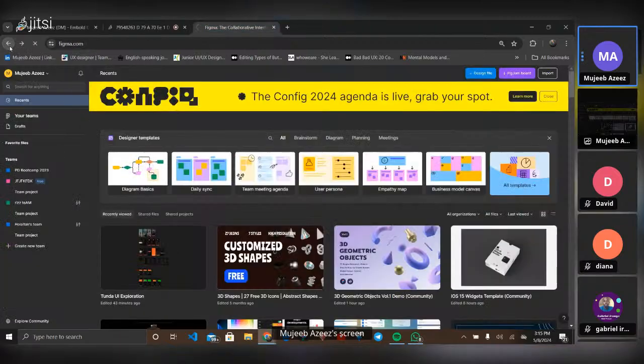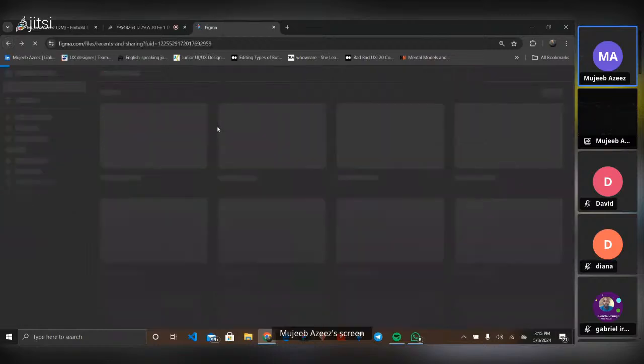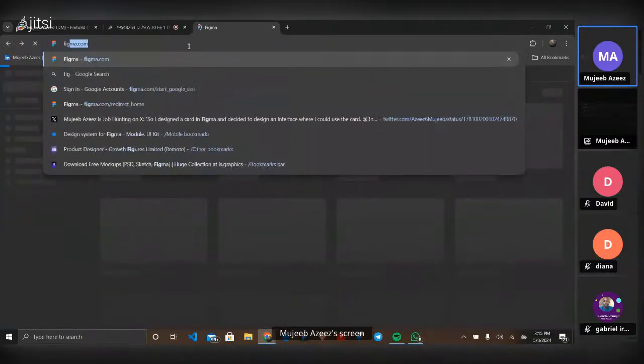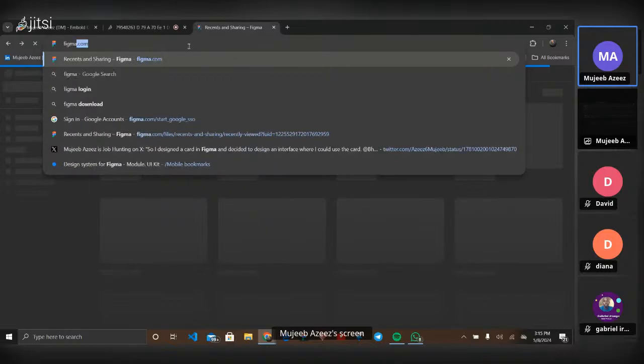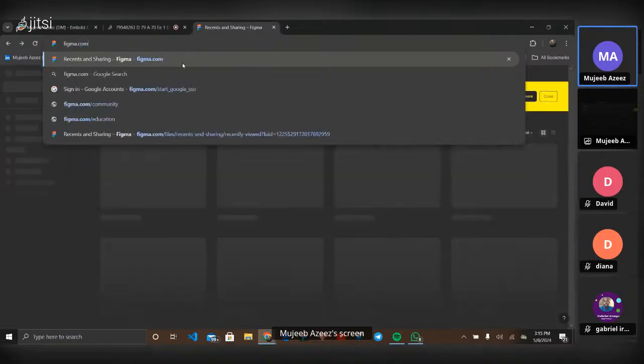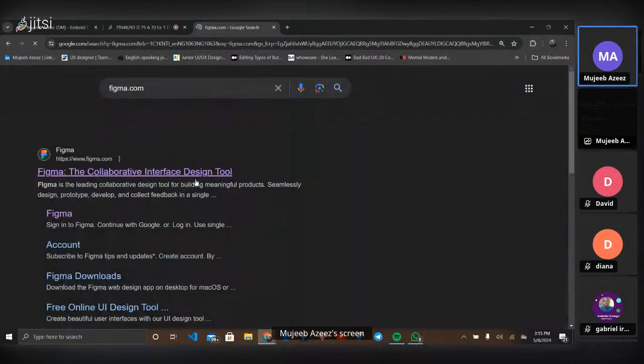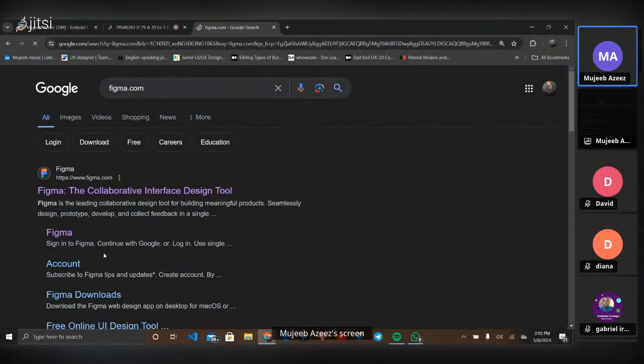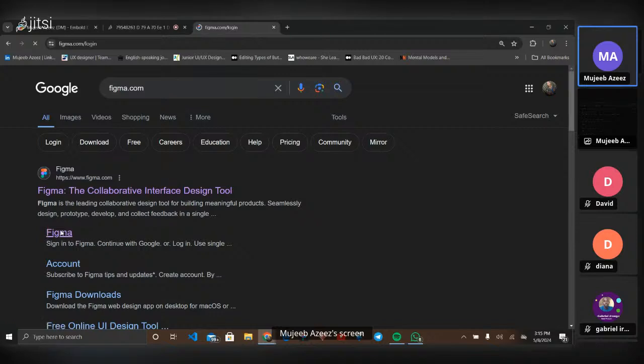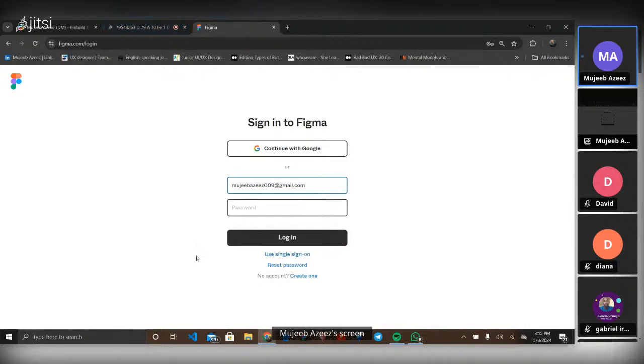You go to figma.com. So to create an account, you go to figma.com and click on Get Started.